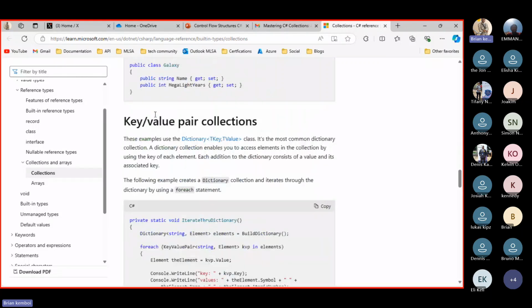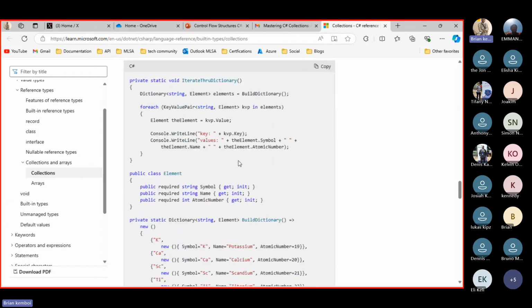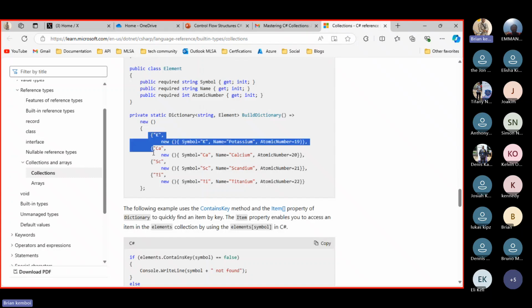Okay, we have the key-value pair collections. This is now more advanced. This is a dictionary. A dictionary will always hold data, especially if you want to hold something like an object, something that has a key and a value, like a JSON file. It always has keys and values. For instance, in this example, these are just elements in a periodic table, and we have different data. You might want that whenever somebody accesses K, they can find all these objects, like this is potassium. If they find CA, that's calcium, and they'll be able to get all this.